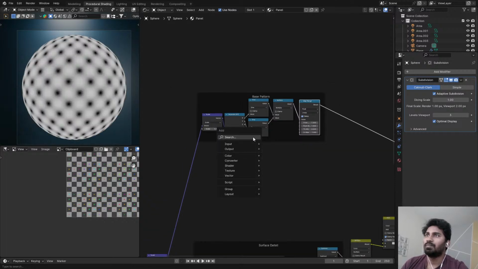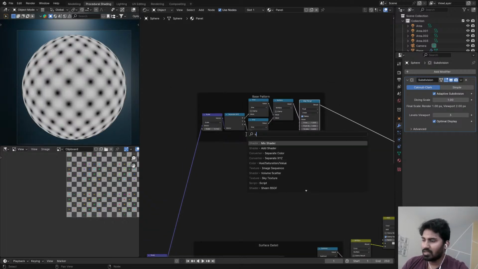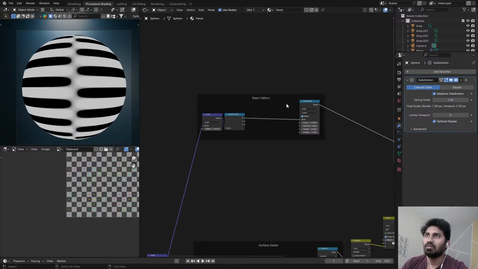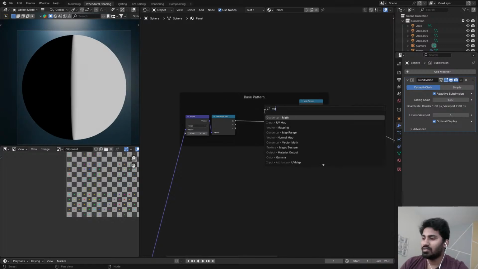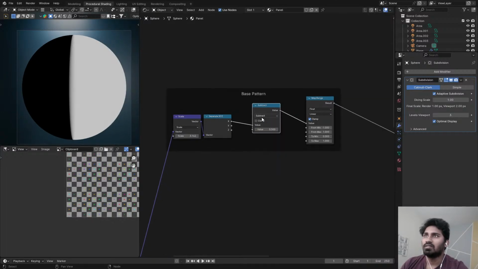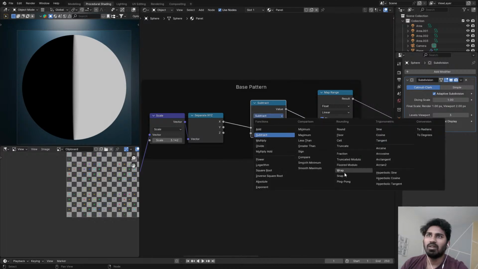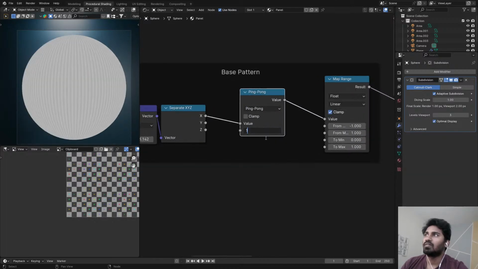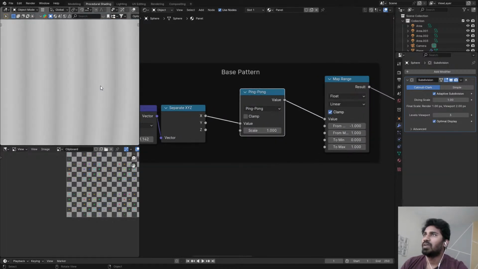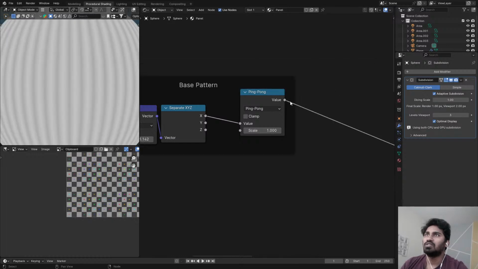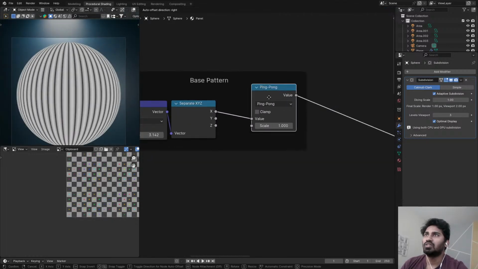So how to do that? Let's do the separate thing, of course, and let's do math. There's a ping pong, I think. Yeah, ping pong. Ping pong with 1. And let's take away the map range.